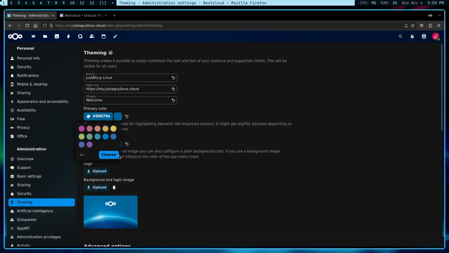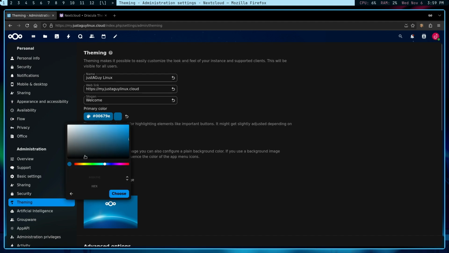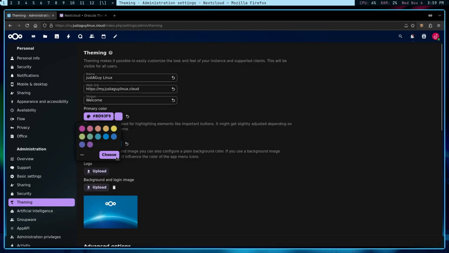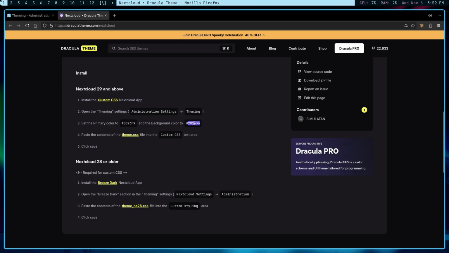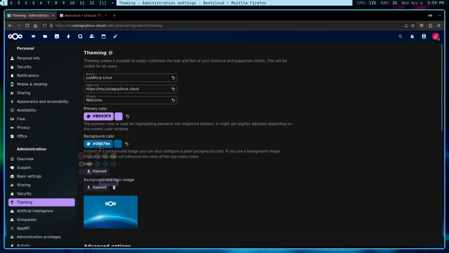All right, and let's choose. And actually, it's very poorly, so be careful here because it doesn't look like you should be able to change it, but you can. So I'm just going to go ahead and select that and hit choose, okay? And the background color, we're going to select this, copy that, and let's go over and choose.